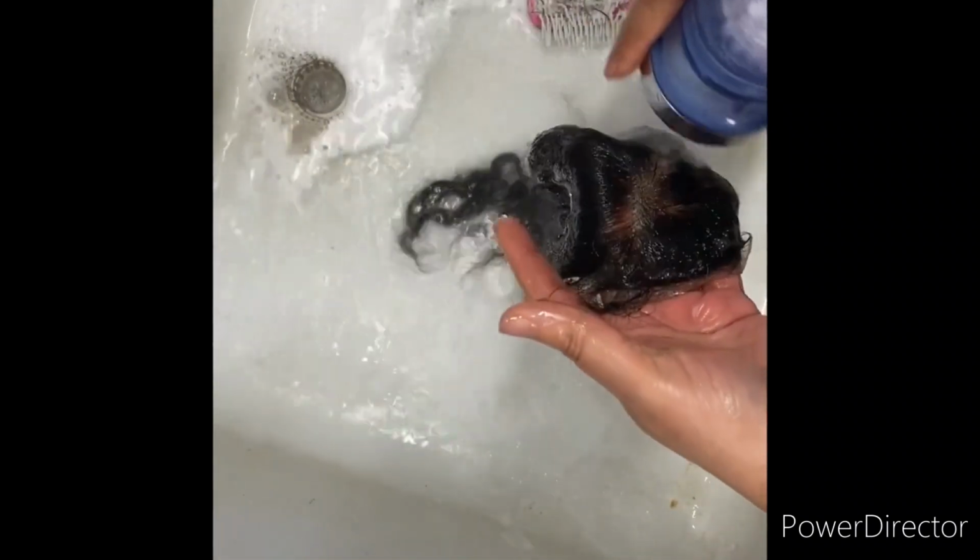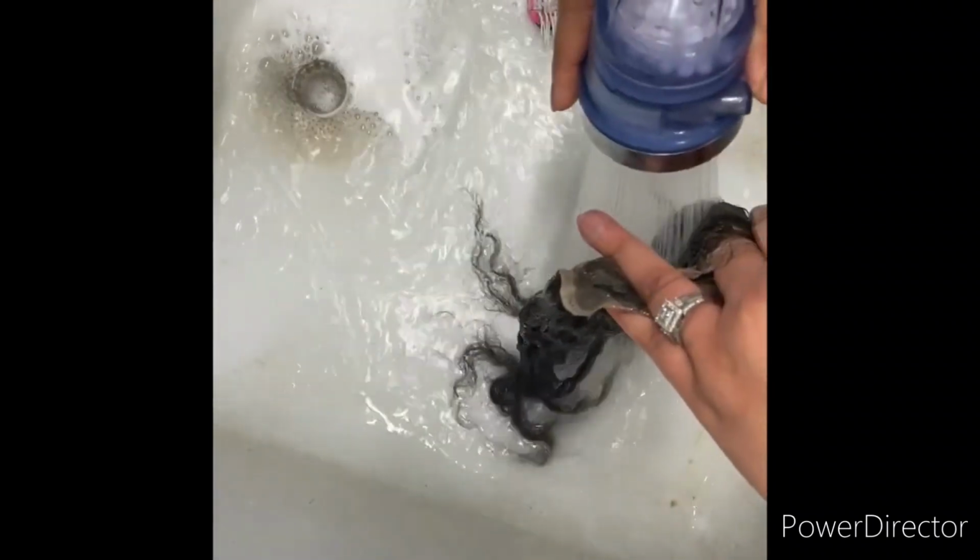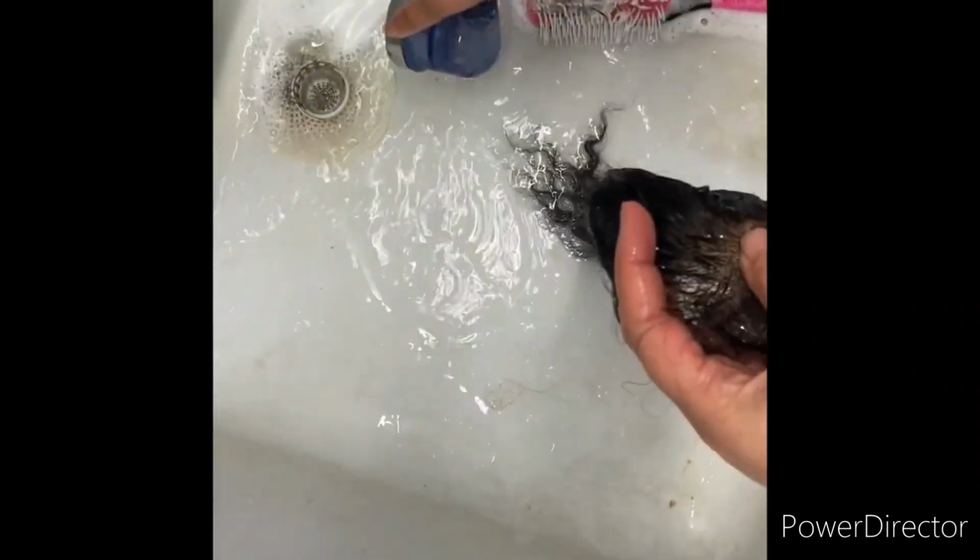I could have let it sit on there, but I'm ready to move on and make this wig, so what I did do was effective enough.